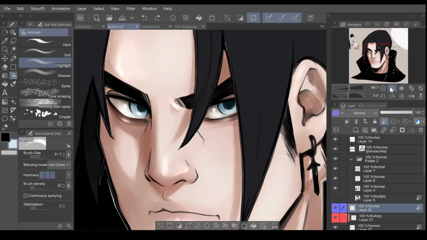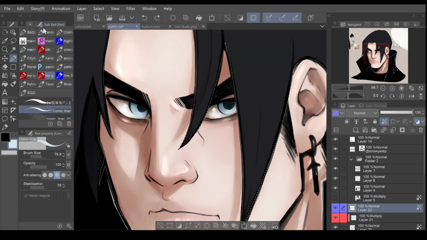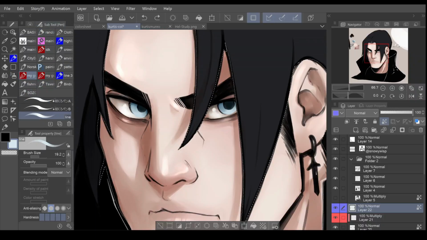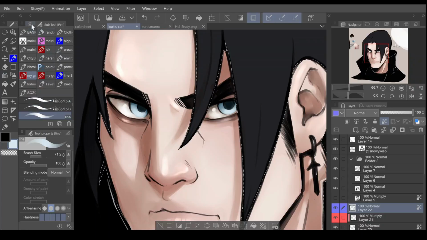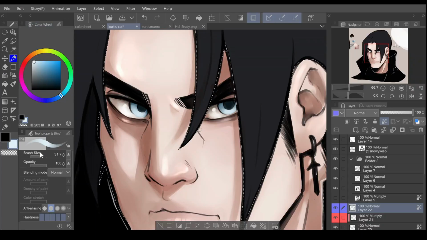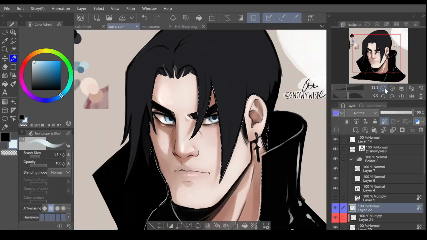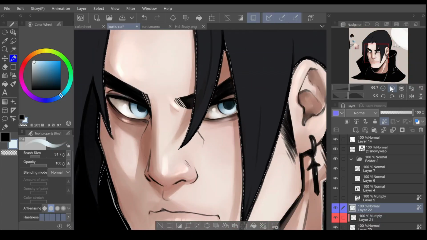So instead, I'm going to go in with one of my pencils, which is going to be the line pencil, and I'm just going to do this instead. I'm going to try and blend it out on the edges. And once again, it's something that you can keep building up. See, I think that looks so much better.